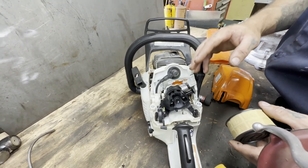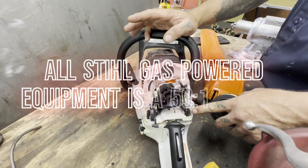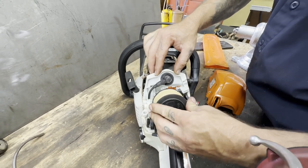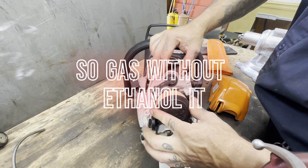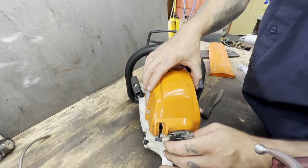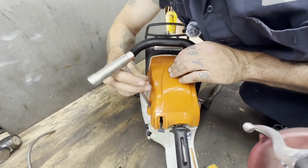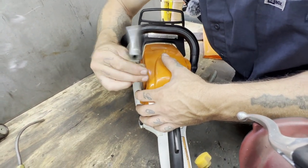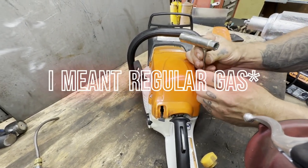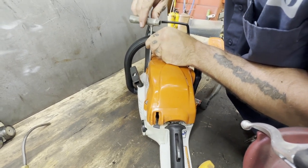You want to change your spark plug once in a while. As far as gas and oil — I use Stihl because that's who makes the saw, why not use what they recommend. But this is possibly controversial: I prefer to run straight gasoline, what's known as rec fuel in these parts. The rec fuel really helps prevent gelling, because that ethanol will gel up over time. So if it's expensive or you can't get it, I would at least put it in for the fall while it's sitting so it won't gel up. I'll run regular gasoline all summer while I'm using it, but come winter I try to always run at least some rec fuel in it.